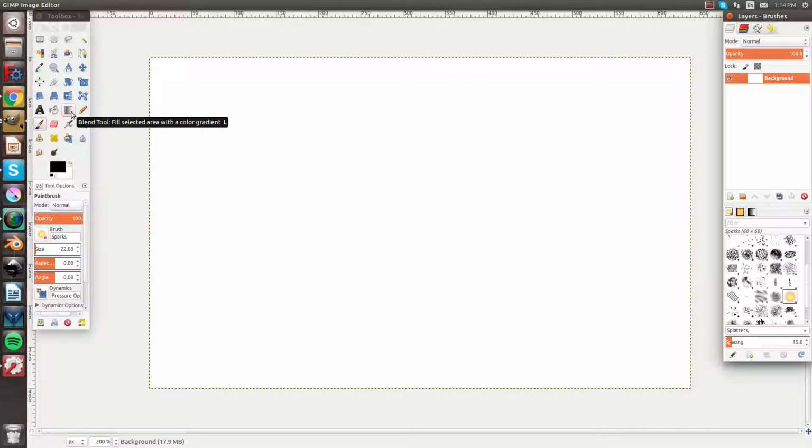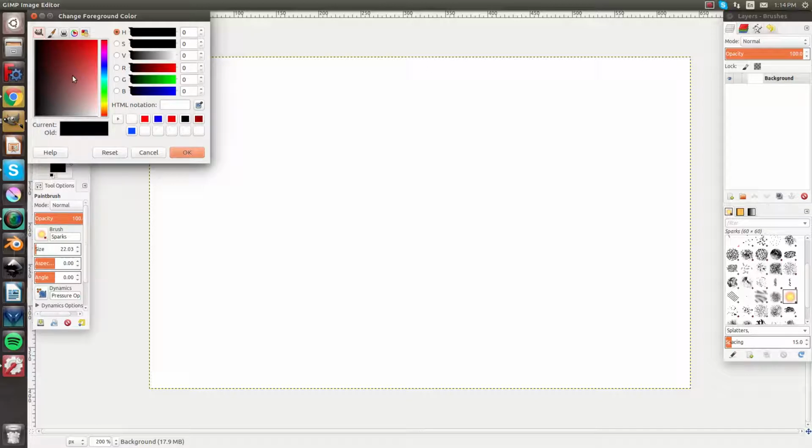So if you want to change the color that you're going to be drawing with, click on the black, and then it changes. It brings up the drop-down menu that will let you select what color you want. And you might think, I only have basically white, black, and red, and then in between all those colors. And how you change that is in this slider, you can drag this down and try to fine-tune it to the color you want. And then once you get it there, you can fine-tune how dark you want it or how light you want it.